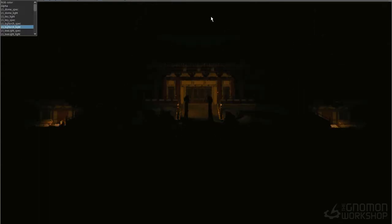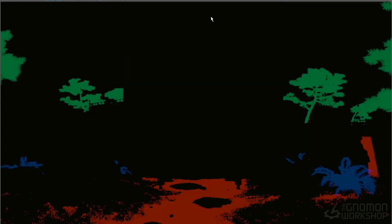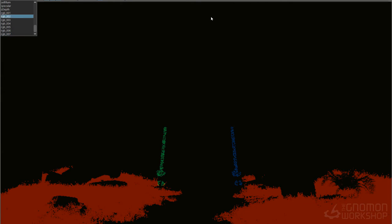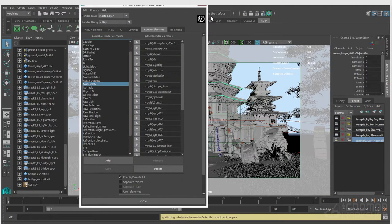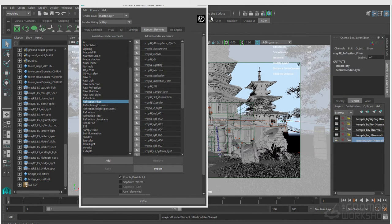Cool, so here's our first test. You can see I chose to do a really small render with really terrible anti-aliasing, and I'm really just going in and checking all my light selects, and they're all working really well. And then just checking all of my RGB mats next. And if the RGB mats look funny, you can see I do have the LUT turned on, so they looked a little weird. That's totally fine. You can always just turn off the LUT and turn on sRGB if you really wanted to check it out.